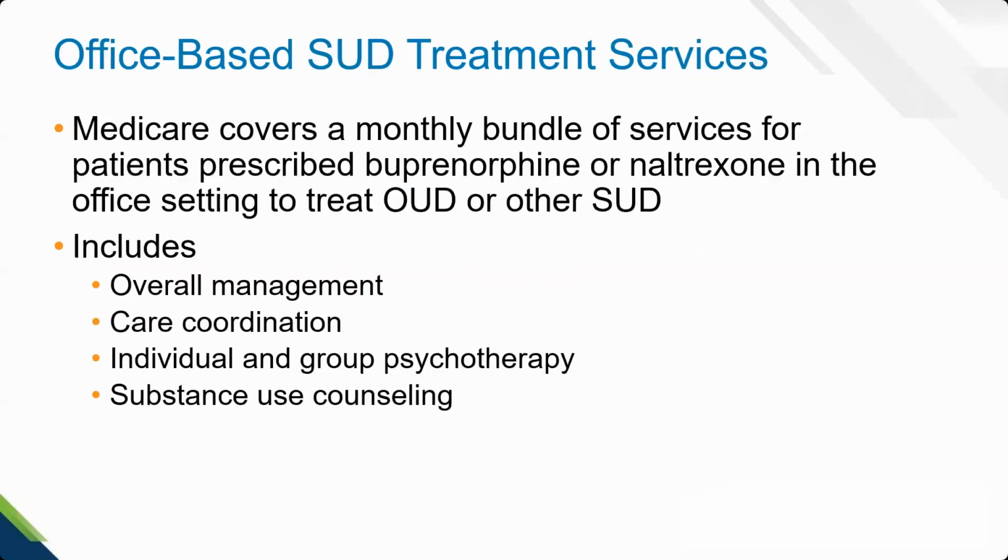All right. So office-based substance use disorder treatment services, we did just briefly mention this as our second option on our slide here. Again, Medicare will cover a monthly bundle of services for patients that are prescribed certain medications in the office setting to treat substance use or opioid use disorder. Some of these bundles include overall management, care coordination, individual and group psychotherapy, and substance use counseling.